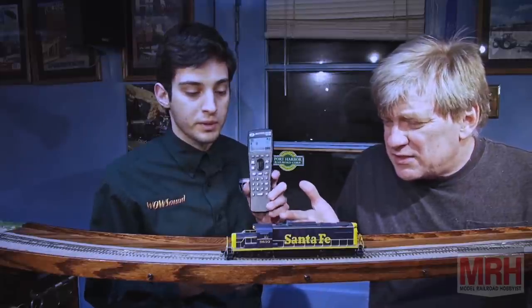What is audio assist? Audio Assist is TCS's exclusive auditory feedback programming tool. It's entirely integrated into the decoder and allows you to do programming for things like sound, lights, and a handful of other things without having to touch CVs. You're going to make this locomotive talk to us? That's right. It's kind of like a telephone answering service where all I have to do is push the buttons on my handset, listen to what it has to say, and then make it do what I want it to do.